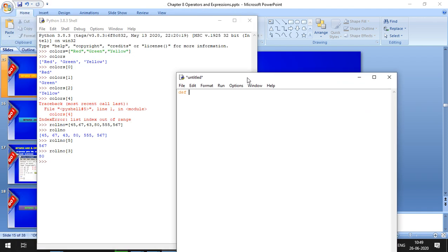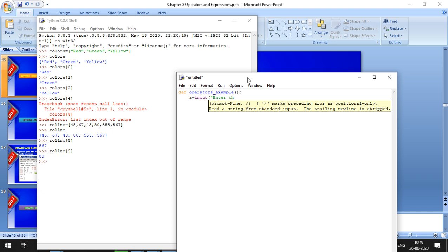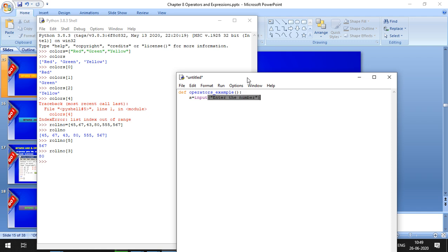Def operators example, some operators. So I'll say a equal to input, enter the number. What I do is I'll convert it into integer type, and then I'll use this. Okay, b equal to, let's say, input.